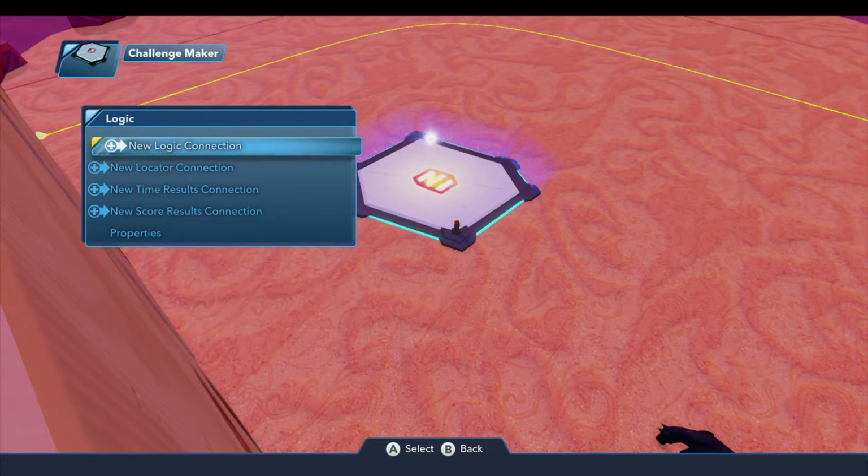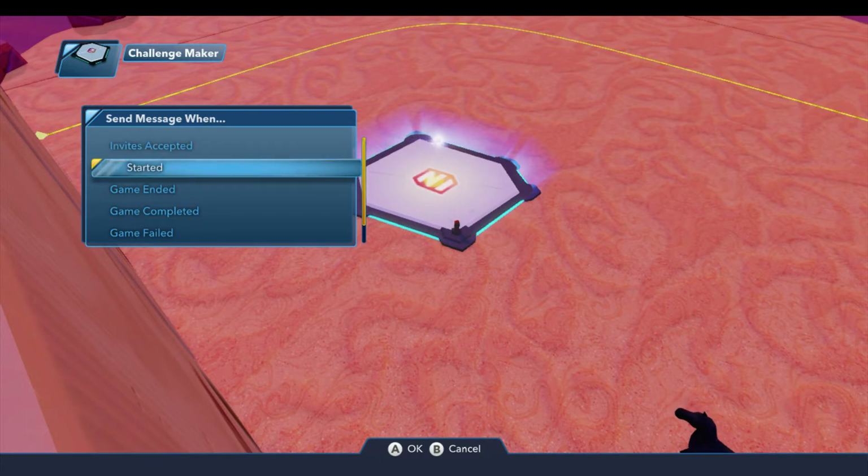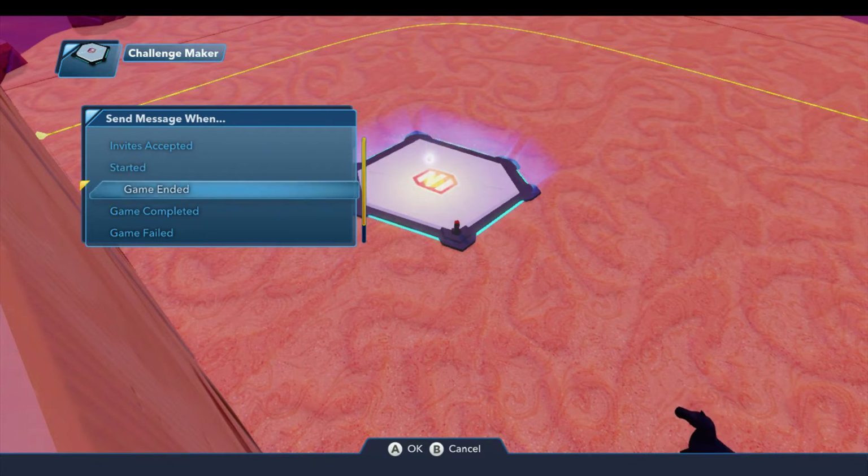And then there's a number of logic connections with the challenge maker. Invites accepted. This signal is sent when all players have accepted the invites to the challenge. And then started. This trigger signal is sent right after the 3, 2, 1, go message is done.